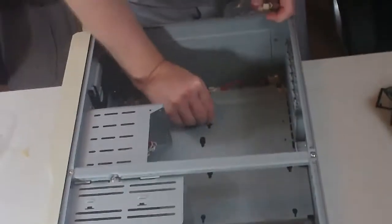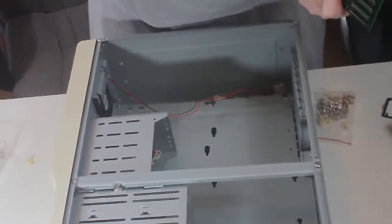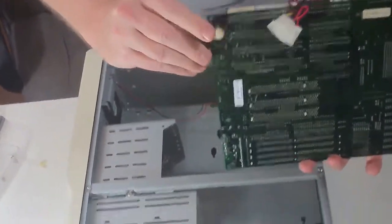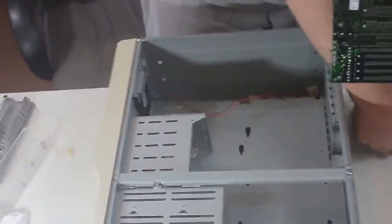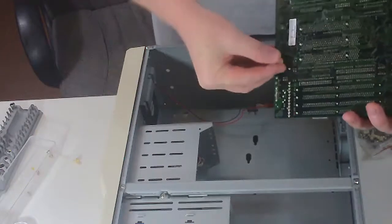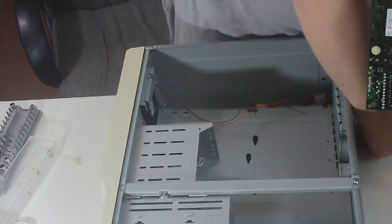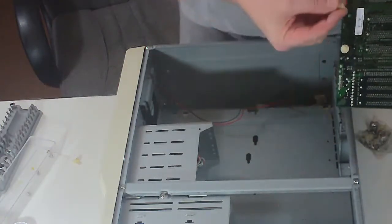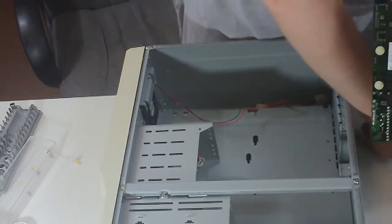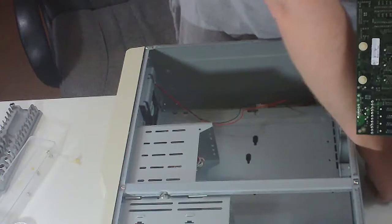Unless I'm mistaken, the way this works is you actually put these pins on the motherboard first, like so. They just press, and because these pieces are brand new, it also clicks. Now, we really don't know that much about this motherboard. We couldn't find much information at all online about it. We did buy it from Russia. So there's a guy in Russia that I'm sure knows almost nothing about it that sold it to us.